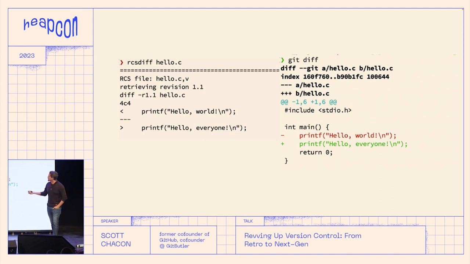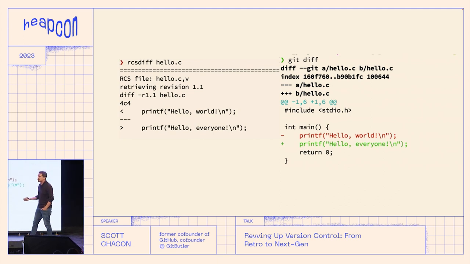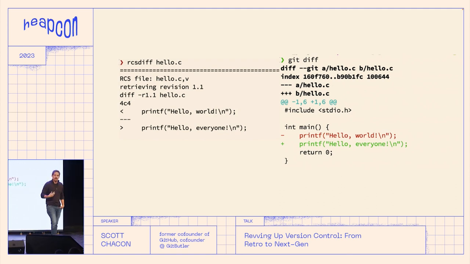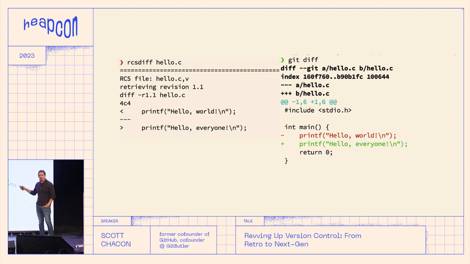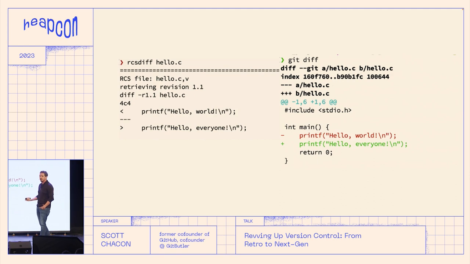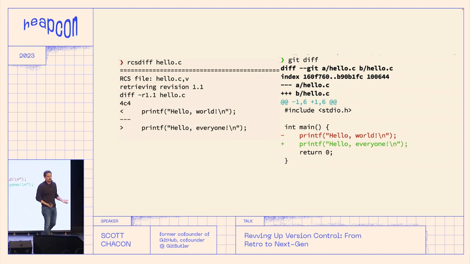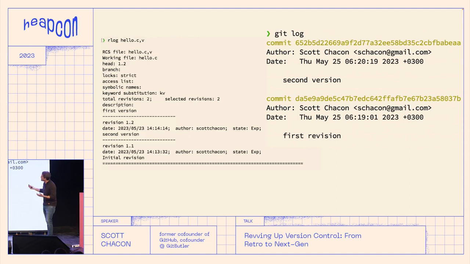But our version control tools are relatively similar to what they were. If we want to figure out what change was introduced by something, we run a diff — a unified diff. It's not massively different than it was 40 years ago. These are basically the exact same tools. I find it interesting that this really hasn't changed very much. The question is: has it not changed because this is the most perfect way of doing version control and collaborating — or is it because it's the way it's always been?